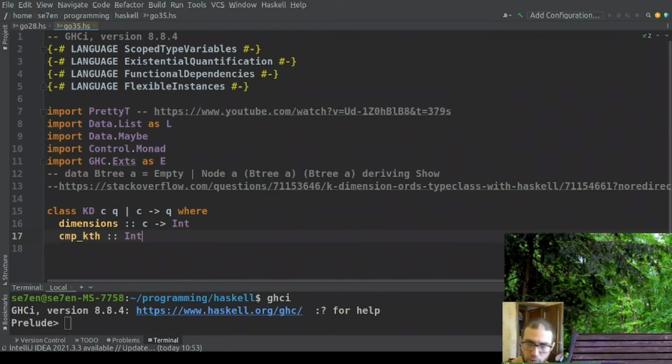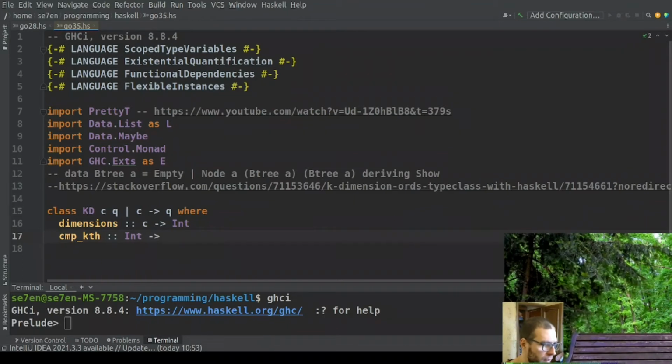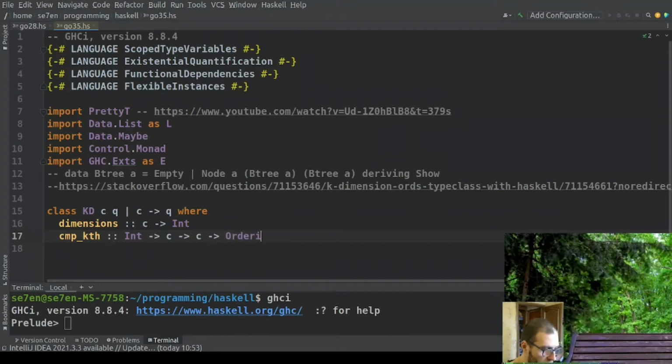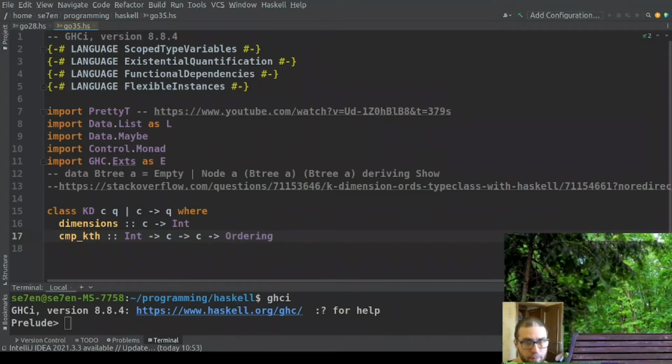So for example, if we provide 1 and we have a pair, this means that they want to compare the first elements of the pair. And we have the first container and second container, and then we compare them. Of course, we return the ordering type class. Okay.